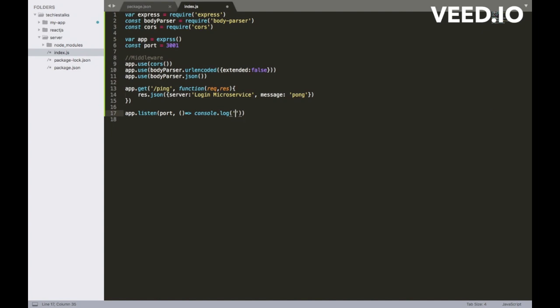So the message is login microservice connected to port. Okay, I have to change the code so that I can use the variable directly inside the string, dollar port.